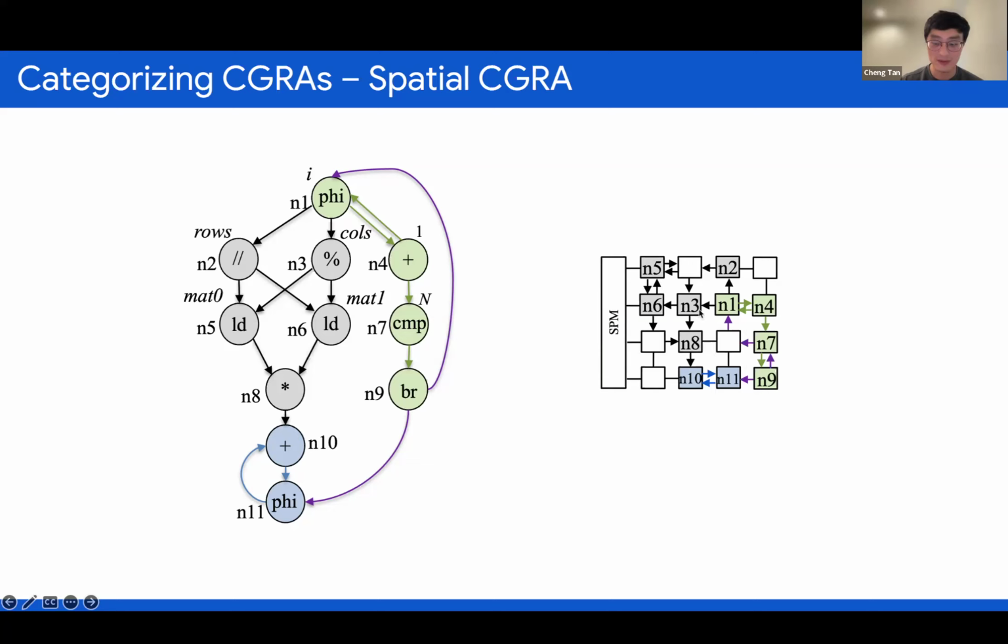But as I mentioned before, for the Aurora work, the design template lets you tailor your architecture. If you see that all your kernels don't need addition in this tile, then you can delete that hardware unit from it, right? So that's an extreme case: if you want to accelerate only a single kernel, then this CGRA becomes an ASIC.